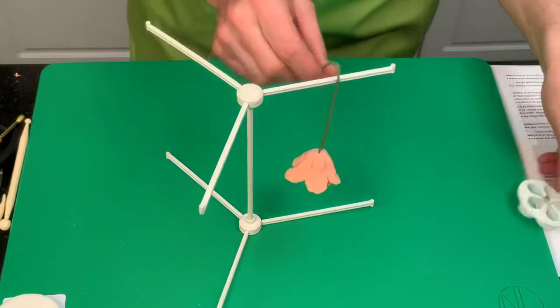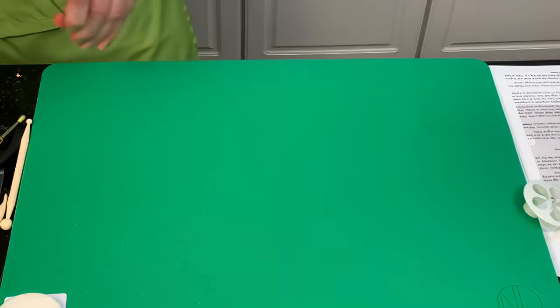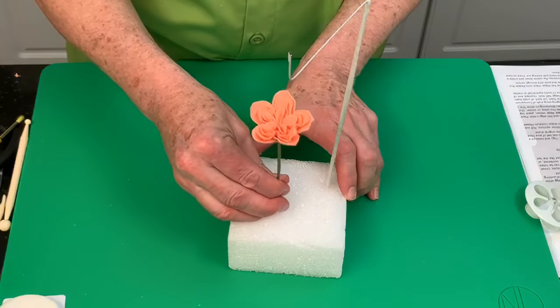Okay, but anyway, that's going to be your first stage. Remember, I'm working in the air drying clay, so I don't need to tip this. I don't need to turn this over. But those of you in sugar, you'll need to turn this upside down.